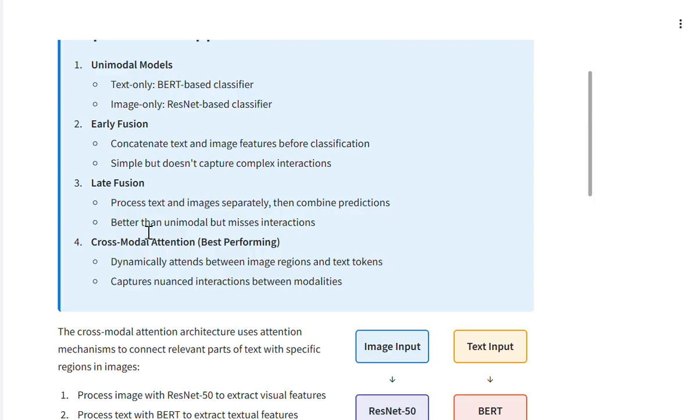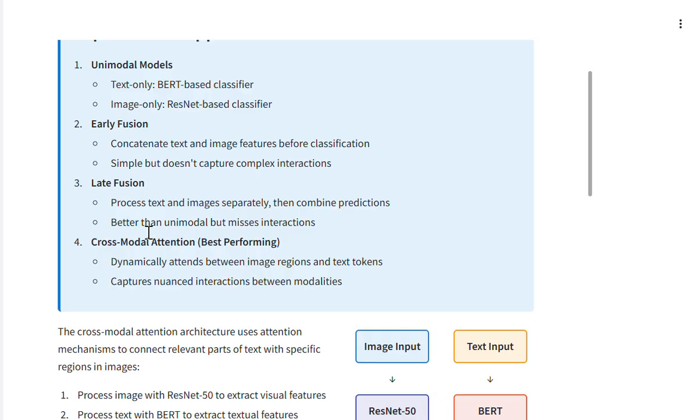This performs better than unimodal approaches but still misses nuanced interactions. Finally, our best performing approach uses cross-modal attention, which dynamically attends between the image regions and text tokens. This captures the nuanced interaction between modalities that is essential for understanding hateful memes.